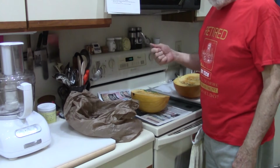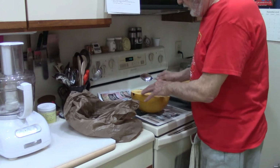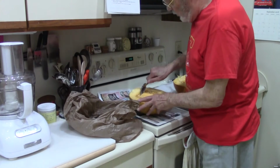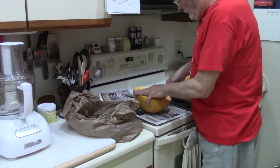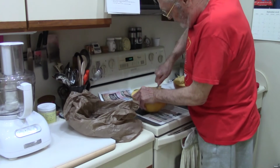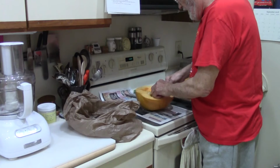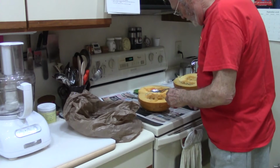You don't want a weak spoon because you're going to be doing a lot of hard work with this. Probably the hardest thing in this whole thing is cleaning it out, and that's a tough job, getting all this out right. And then once it bakes, you've got to get the meat out, which is the yummy part. So what we're going to do is get in here and get all these nasty little seeds and stuff out of there. And this one, it's got some hidden cavities down here. It's a little bit different than the one I did before. So it may take considerably longer to clean. It's like any melon normally. You got this inside here you got to clean out. So that's what the job is right now.